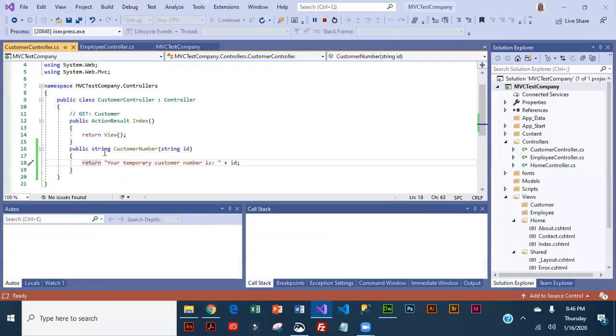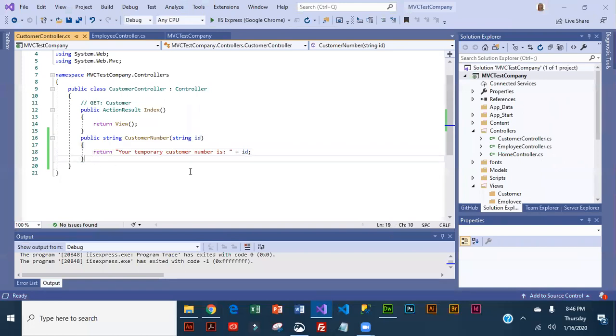Okay, and you'll notice that we did not have to say ID equals. We just keyed it in. And that is because ID is the default. So we're going to close out of here, and now we're going to add another action method where we are going to basically assign a variable name for the parameter. We don't want to use ID.